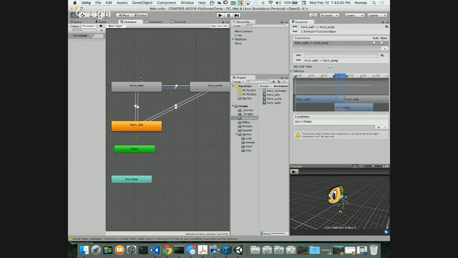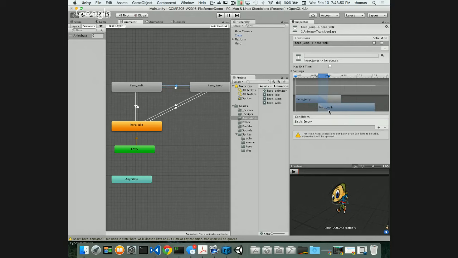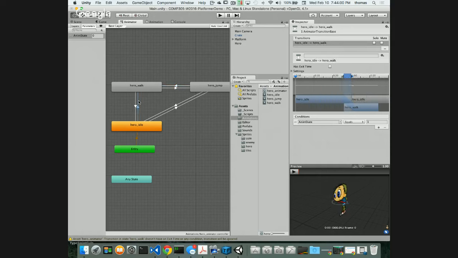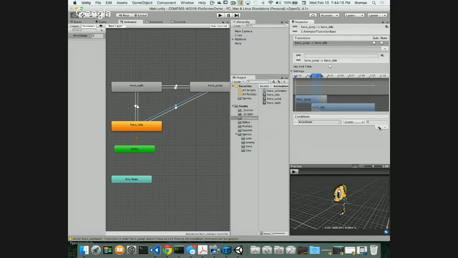So from hero walk to hero jump, it's got to be a 2. So I'm making the transition as 2. And what about back? From hero jump to hero walk, it's got to be a 1. So I'm setting all this up, right? Equals to 1. So 1, this is 2. Just make sure you check these to make sure there's something here, right? From hero walk to hero idle, it's got to be a 0. Equal to 0. And from hero idle to hero jump, I did it already. From hero jump to hero idle, it's got to be a 0 again, right? Because that's the 0 state.